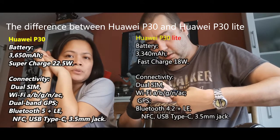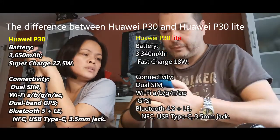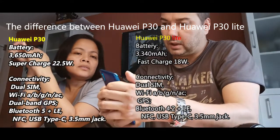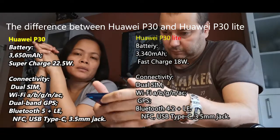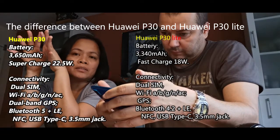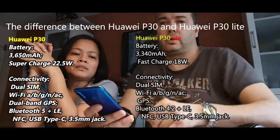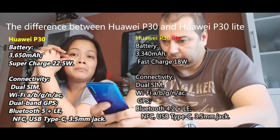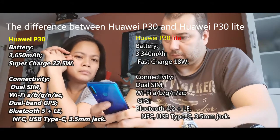So the one I'm using now for recording is the Huawei P30. This one is Huawei P30 Lite, and then mine is Huawei P30, and then the higher specs is Huawei P30 Pro. Yeah. It's too expensive, because the Samsung S10 is expensive.